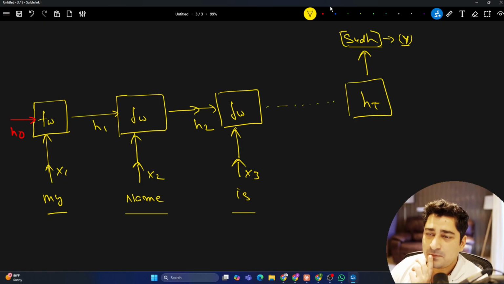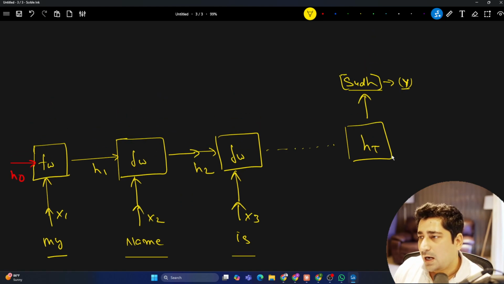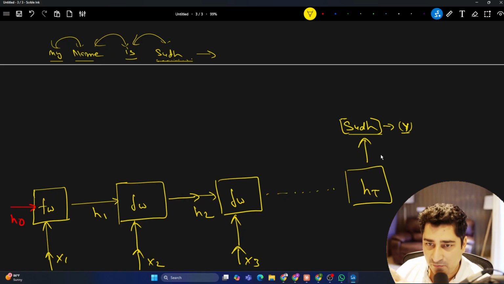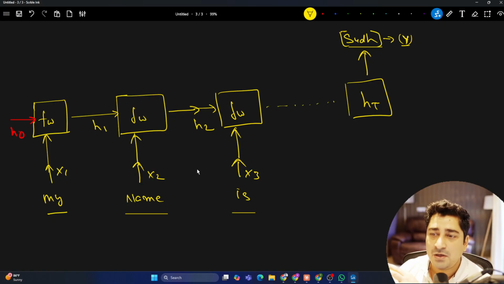But everywhere, what we have is a neural network, the unrolled neural network, you can say. Everywhere you will be able to see the boxes. Now don't get confused with the boxes, because we all understand a neural network very well. We know how a neural network looks like. This is ideally the neural network which I am talking about.